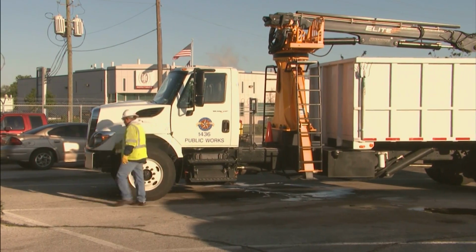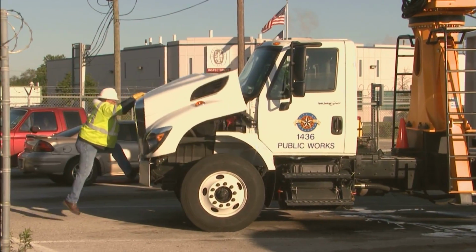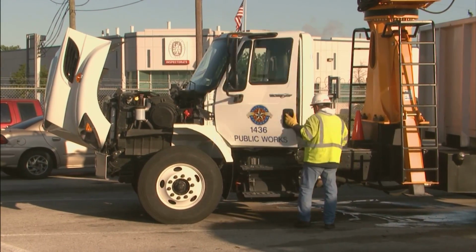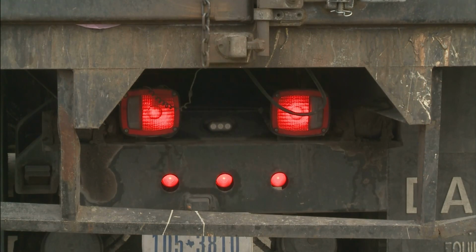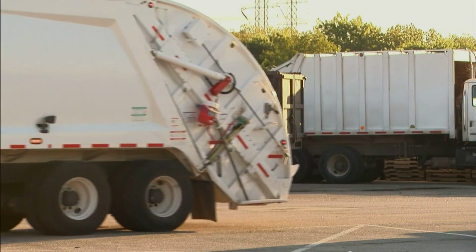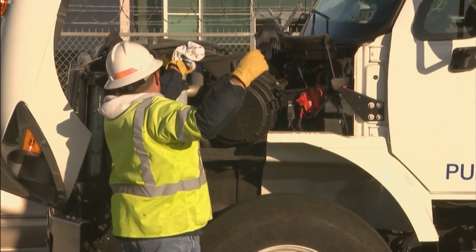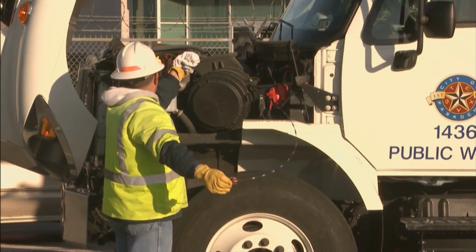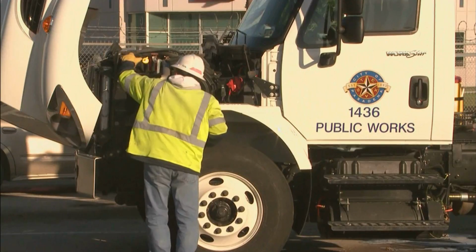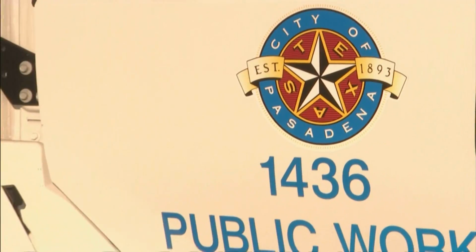What we have here is the driver, what he does normally every morning. Check out the truck, you know, he's gonna open up the hood, check the oil, the water levels, check for anything that looks abnormal. That way we can attend to it before he leaves the yard. Right now he's checking the motor oil, make sure it's at the correct level where it needs to be. He'll check transmission fluid, motor oil, wiper fluid, and he'll check his belts, make sure everything's nice and tight on the belt side of it. Any wire harnesses that might look like they might be loose, anything that the naked eye might catch.